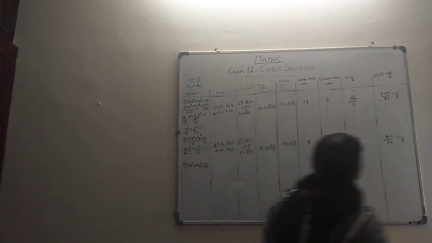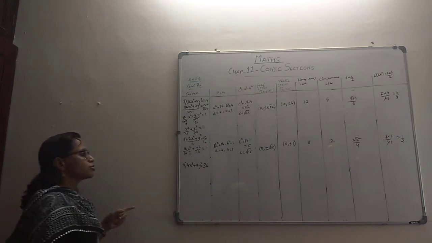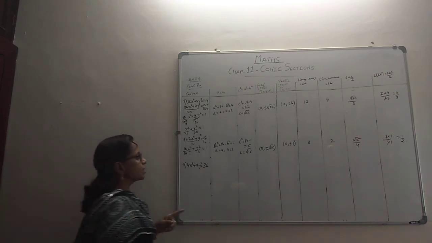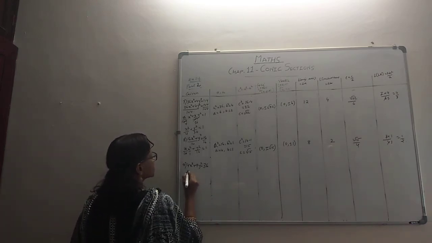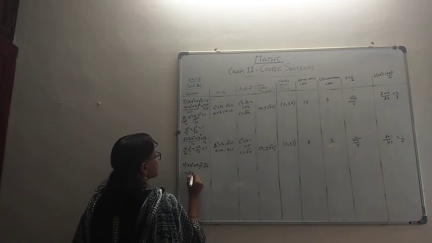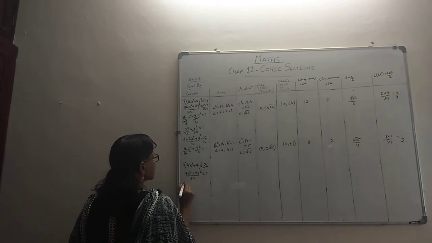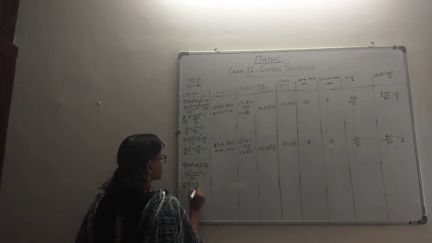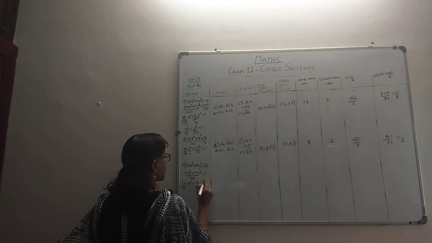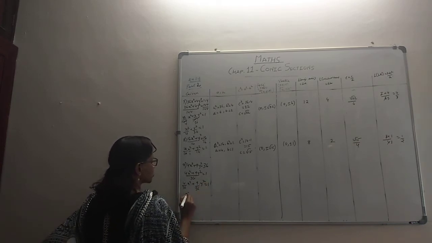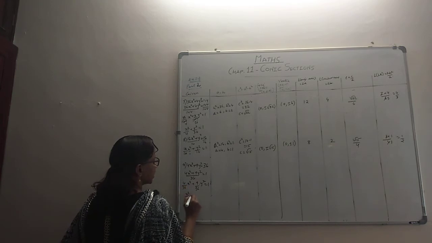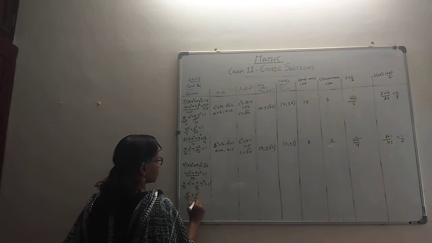Yeah, that's how this works. Then we are coming to the next one. 4x squared plus 9y squared equal to 36. Divide by 36 as usual. Dividing by 36, you get 4 by 36 into x squared and 9 by 36 into y squared equal to 1. And this will be x squared by 9 when you cut it, and then y squared by 4 equal to 1.